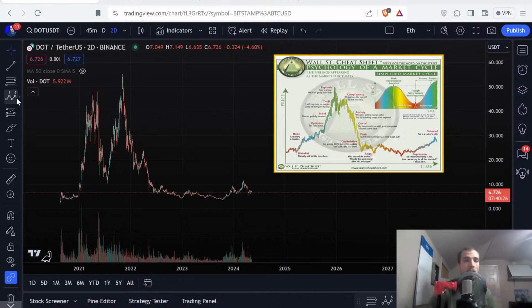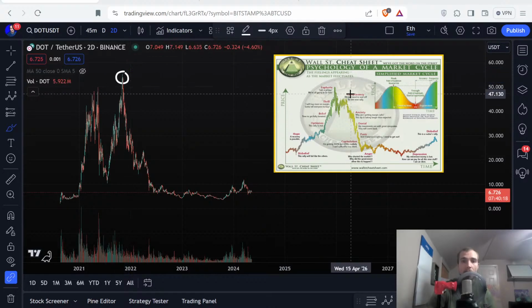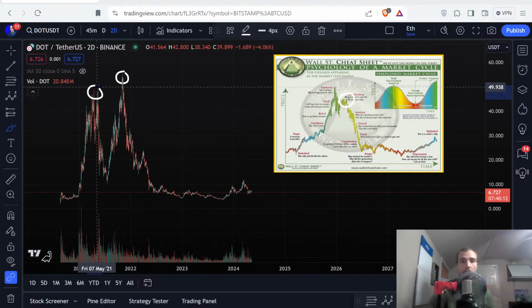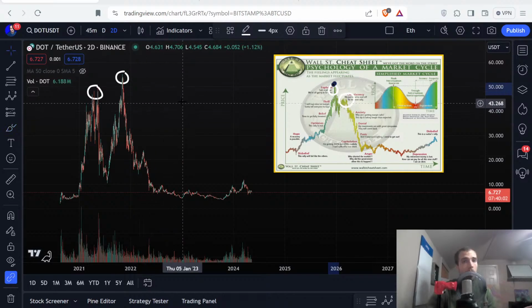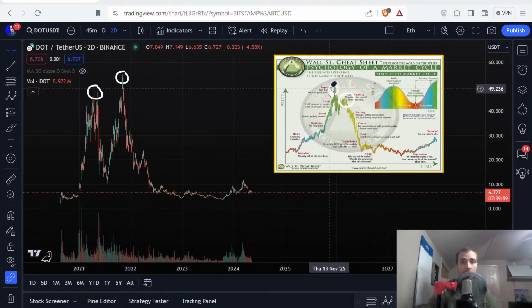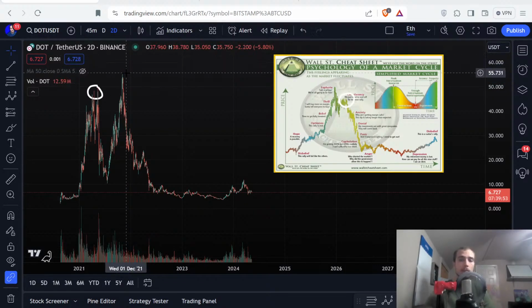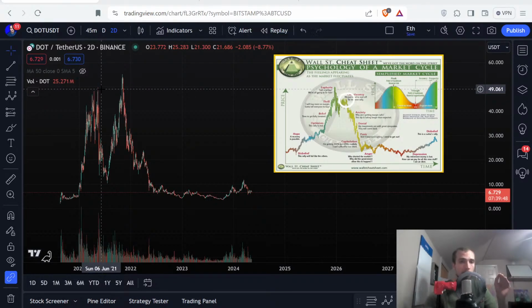The only difference is the Wall Street cheat sheet has a little bit of a different structure. You can see that this point made a higher high, and that made a lower high. Do you see that? So we have a high right here and a high right here. On DOT, we have a high and a higher high. On the Wall Street cheat sheet, we have a high and a lower high. I'm not going to talk about why that happened, but all you need to understand is that there isn't a difference in the emotional psychology that's taking place. This was still complacency up here. It was still that point of complacency.